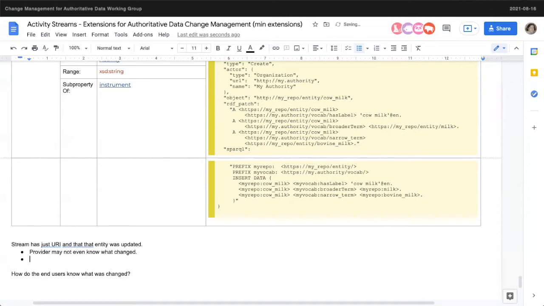Based on my reading of activity streams, and I think this is probably going further than activity streams really meant to do, but at some point in my past, I did figure out a way one could model the addition of a relationship or the deletion of a specific triple in activity streams. But again, that's probably using activity streams at a level that maybe it wasn't really intended, but I really don't know. It seems to make it possible. I can craft one of those examples. It was like add, and then inside of activity streams, you'll see that there's a relationship object, and you can actually specify the entire relationship or something like that.